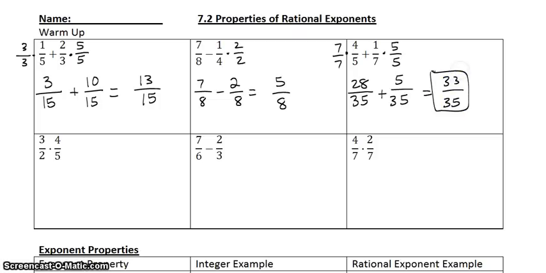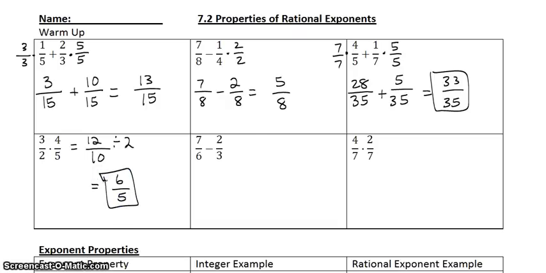Alright, when multiplying fractions, you actually do not need a common denominator, you just multiply straight across. So right now, 3 times 4 is 12. 2 times 5 is 10, and then I want to reduce it. In this situation, both of these can be divided by 2, so I end up with 6 fifths.